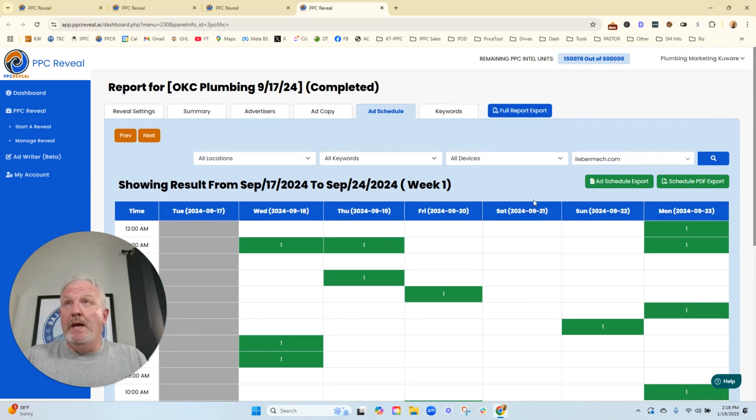So with Lieber, I would harp on the landing page. I would harp on how the ad headlines and ad copy don't match the keywords, and how their scheduling is off. Boom, I would make a video for them right there.